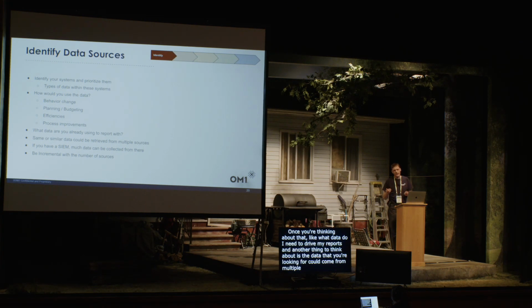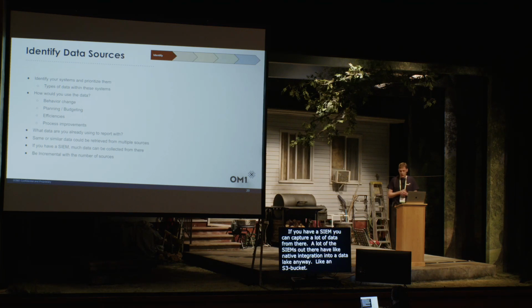So if, let's say, you're wanting to capture your unit test results that are being run in your CI/CD pipeline, you can probably get that data from either out of your logs from your CI/CD pipeline, or you may be getting it from wherever the results of your test cases are getting published to. If you have a SIM, you can capture a lot of data from there. Anyway, a lot of the SIMs out there have native integration into a data lake anyway, via an S3 bucket.